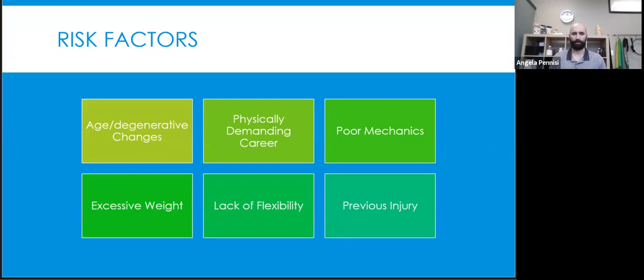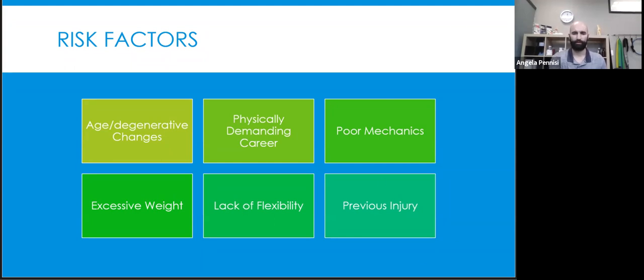A good goal for someone who has an elevated BMI might be to take about 10 pounds off. Taking about 10 pounds of body weight off correlates to about 40 pounds on the knee. So you're taking a 40-pound dumbbell that you're carrying around with you all day and just dropping it. Especially if you're bending down with that 40-pound weight, or going upstairs and downstairs, that can be a big contributing factor.